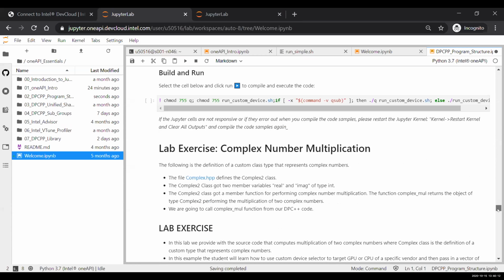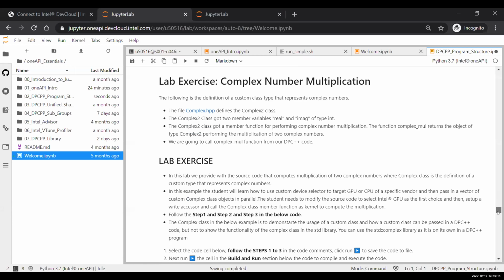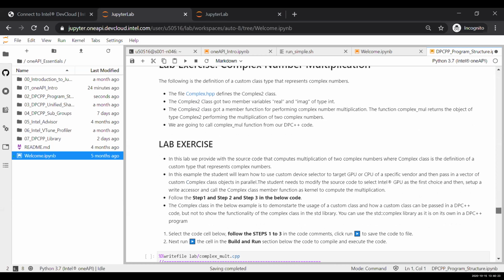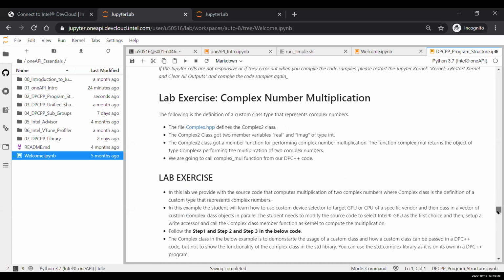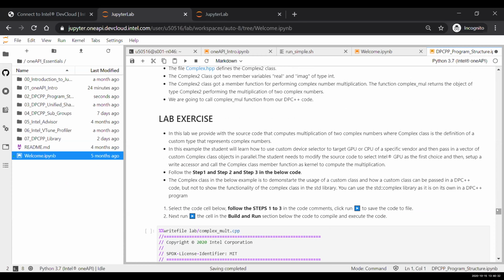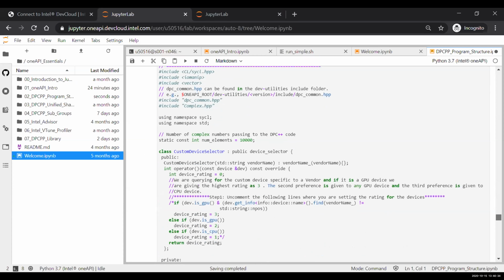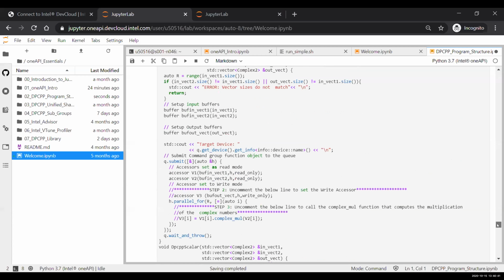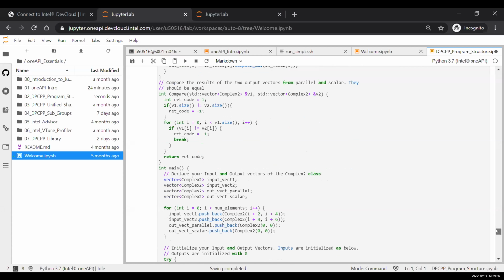So finally, we'll do a simple lab here, right? It's a multiplication of complex numbers. And these are not the standard template library complex number class, by the way. This is a template complex class that was created separately, and we are passing in these complex classes as the buffer objects. For example, I can show you the main program.